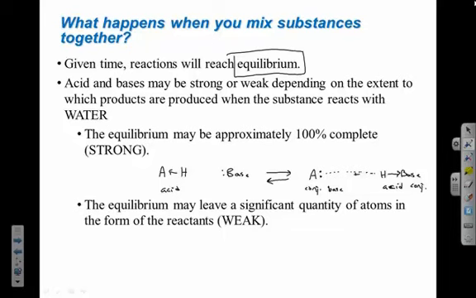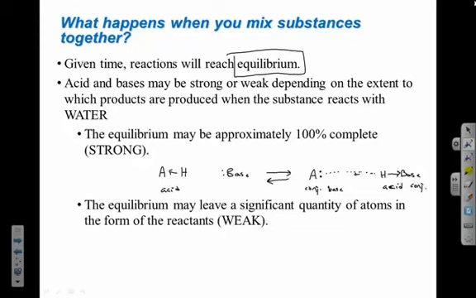So if I have my acid and the base come together, it could pick up the H+, produce the product. But then I have the reverse reaction. The new conjugate base could pick up the H+ and go back to its original form. So this will be happening, constantly happening. So it's often also called dynamic equilibrium, because once the reaction gets to an equilibrium or a balanced state, I won't see the quantities of reactants and products changing anymore, but that doesn't mean the reaction has stopped.